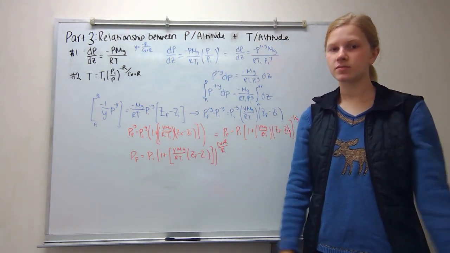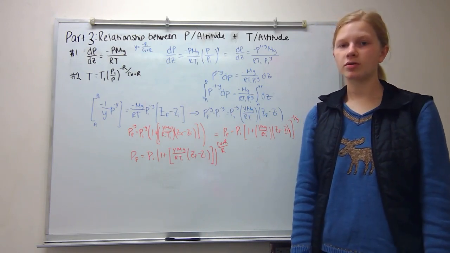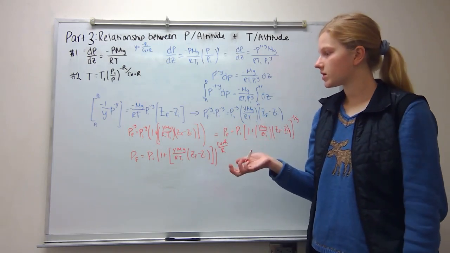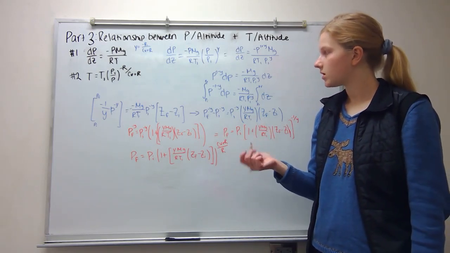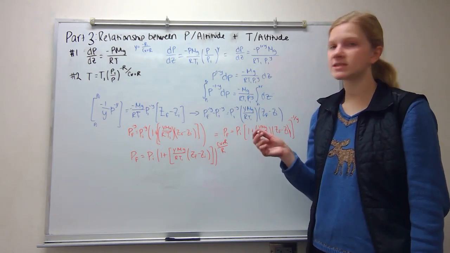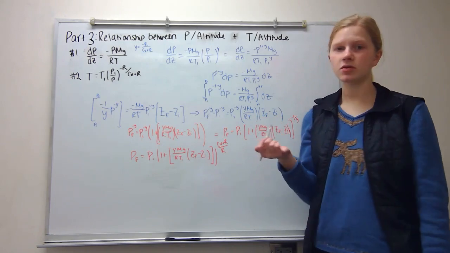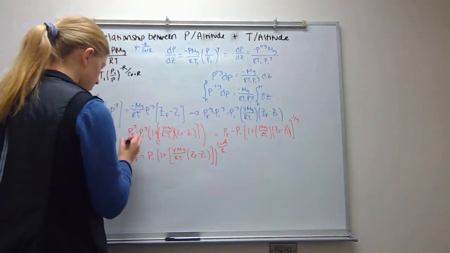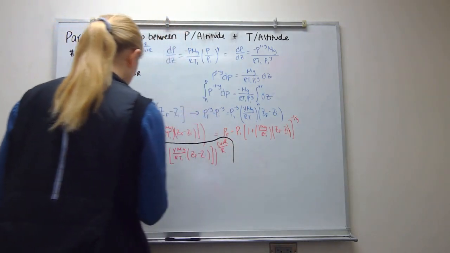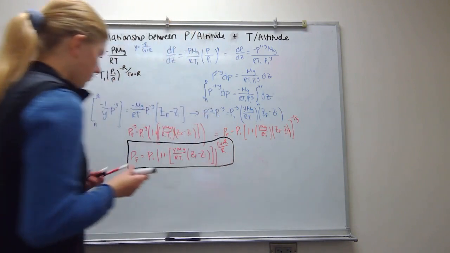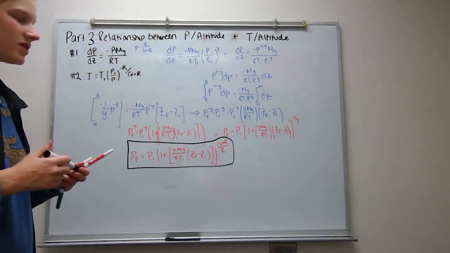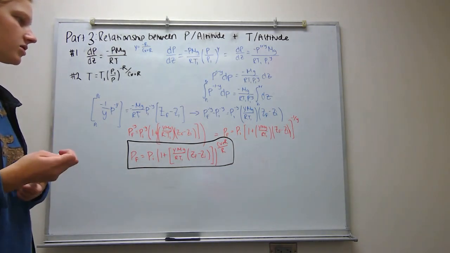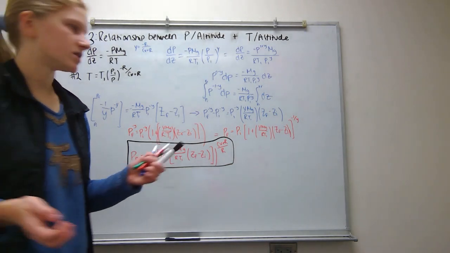So essentially, that's the solution to our relationship of pressure and altitude, using the two equations that we got, and now we can do the same thing for temperature. So this is our expression for pressure and altitude for the adiabatic reversible process of an ideal gas. So we still have to do the temperature. The temperature won't take as long though, because we already have most of the things that we need.